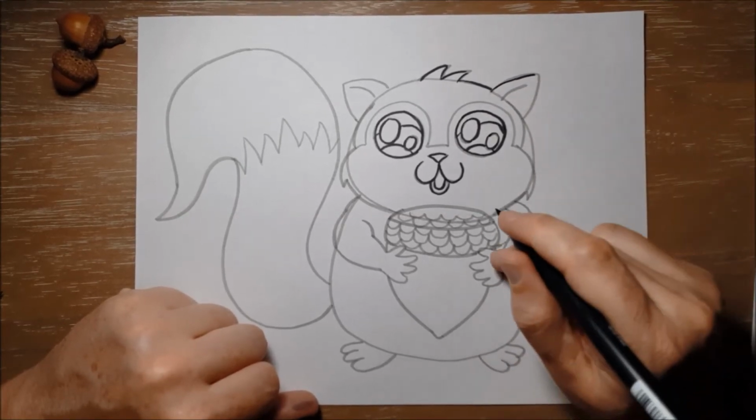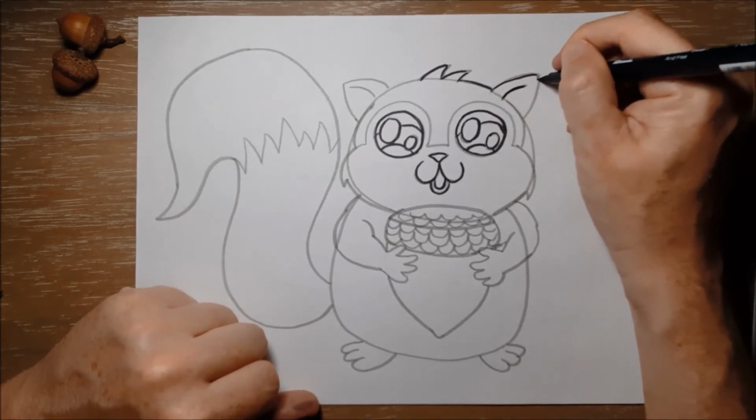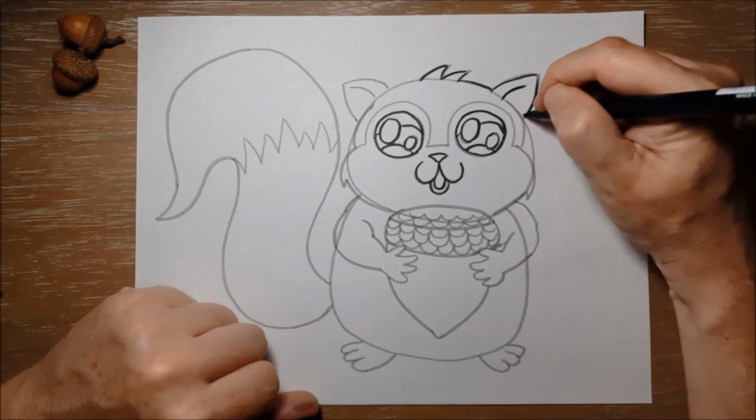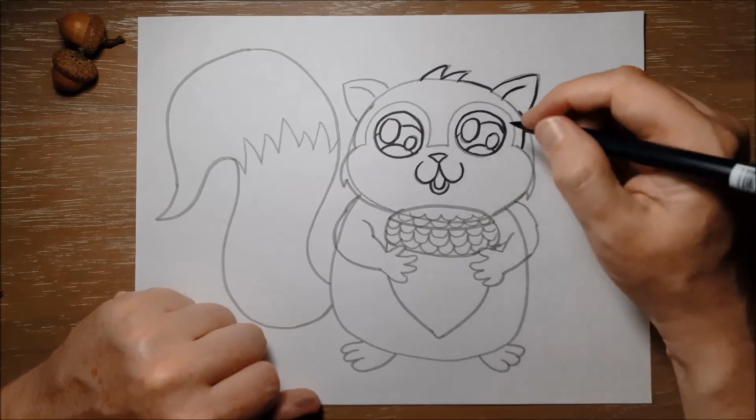They do have that small thumb. It doesn't really work very well, but they do have a small thumb on their paw, and that does allow them to hold things a little more easily than other animals that don't have any kind of thumb.